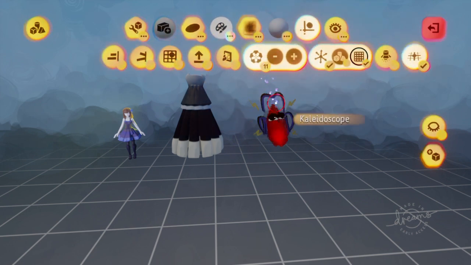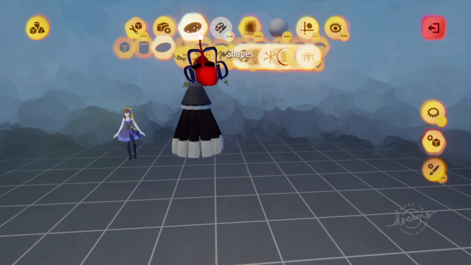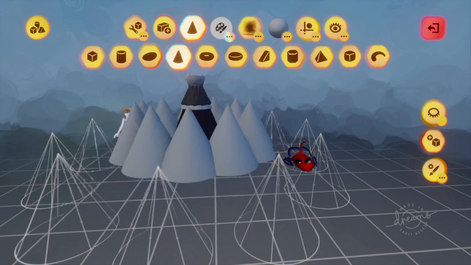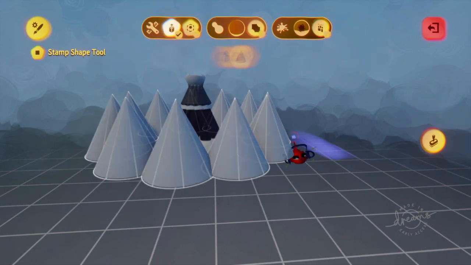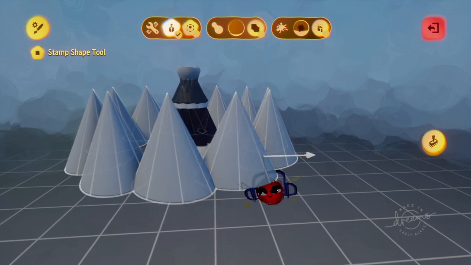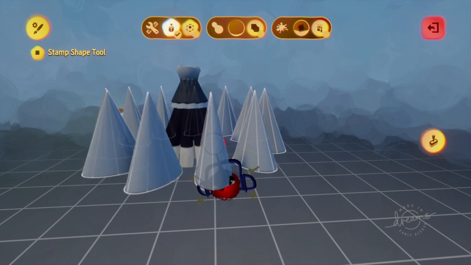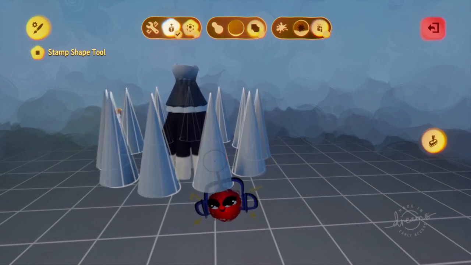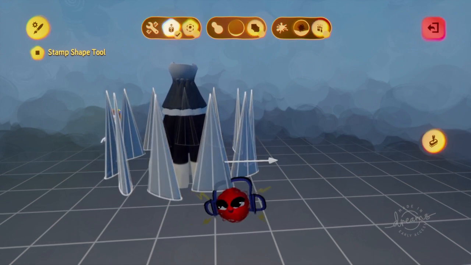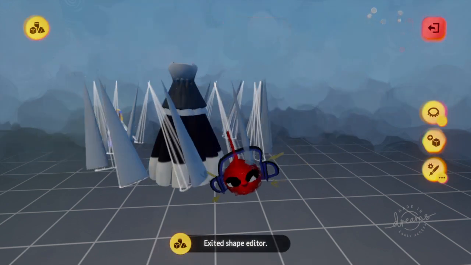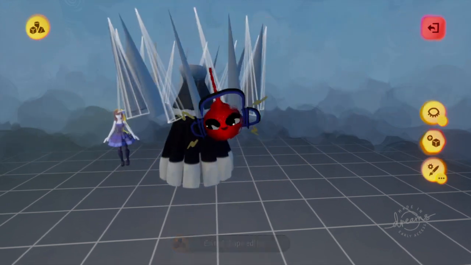I went ahead and used 11, and then I would choose the triangle cone, and that's how I did that. Went to edit shape, and then I made it smaller to where it was more like a dress. I had to edit the dimensions a little bit to get it the way I wanted, and then once it goes together all the way, it would make that effect of a dress. So it was something along the lines of this.